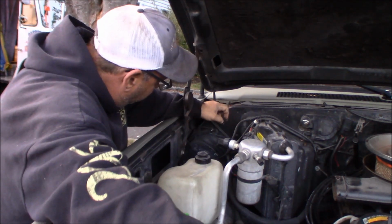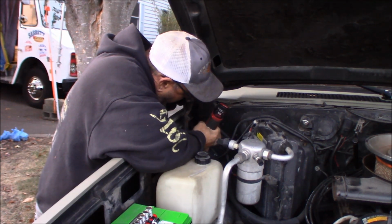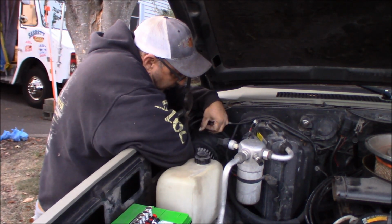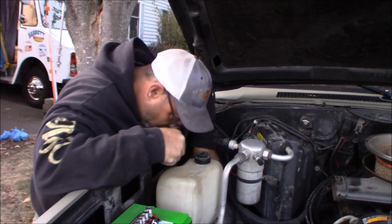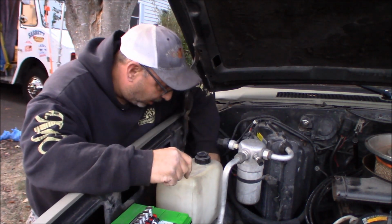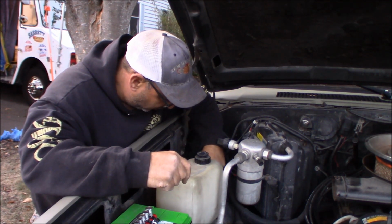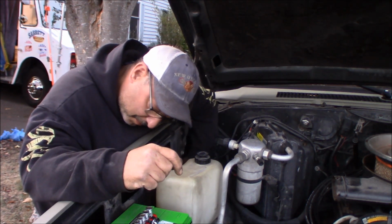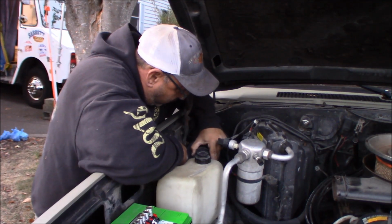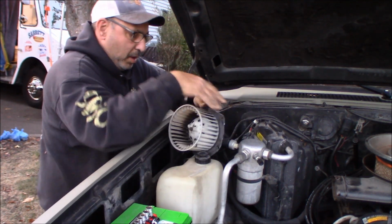Alright, so I dropped 2 of them, which I knew there was no way I was going to be able to hold on to those. Okay. But the blower motor itself is out, and I can't get it out because the handle for the jack is actually here. It's bolted to the inner fender, so I need to move the jack handle up and out of the way. So I just loosened it up a little bit, and we can pull this thing out. All right, here it comes.